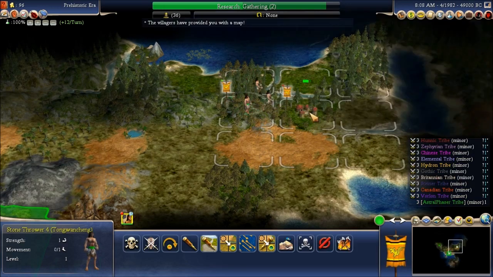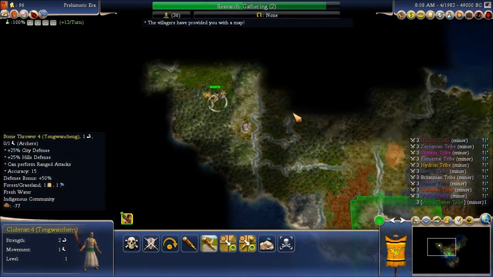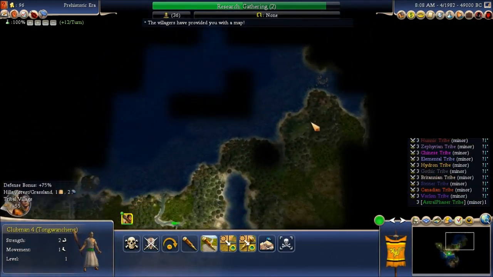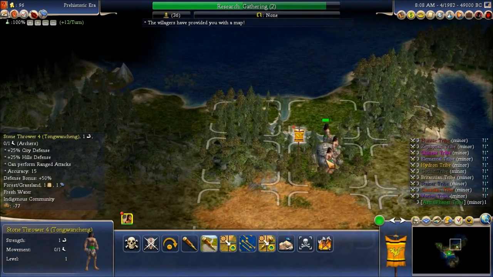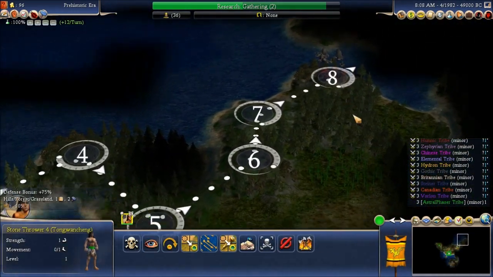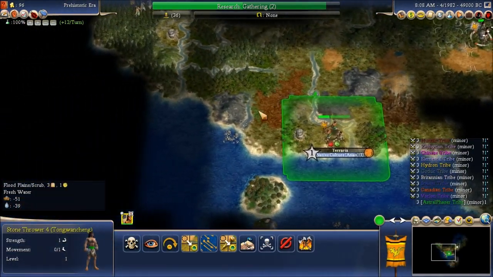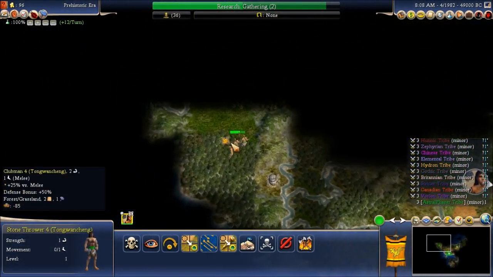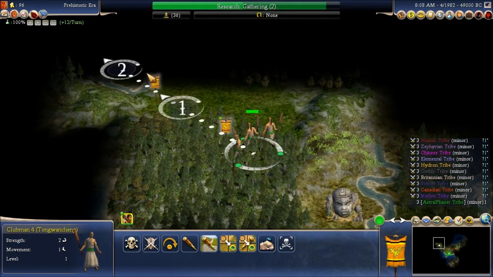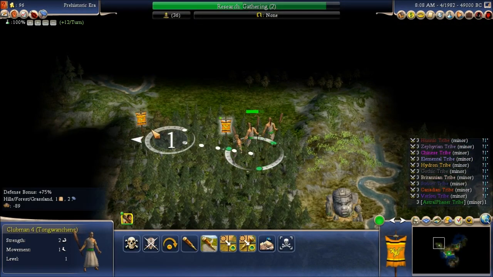So our second one now. With map. Oh, there's another tribal village up there. Okay, let's aim straight towards that one. Okay, 8 turns away, so that'll be a few weeks before I get up there, because it's like a turn every 3 days at this pace. And these clubmen can go up here. Actually, I'd better play it safe.